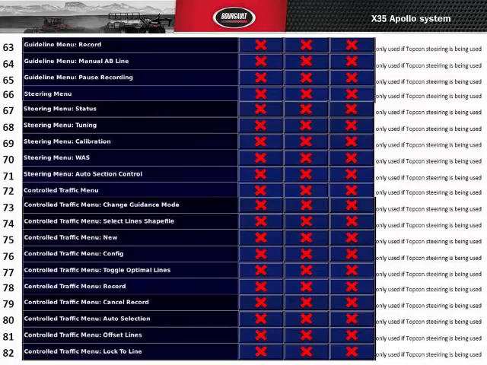All the settings from 63 to 82 listed on this page are all settings to do if you're using TopCon steering. So if you're using TopCon steering, you would have a TopCon antenna and a TopCon steering module that would be controlling the steering on your tractor. If you're not using any of those, you would cross them all off, and then they will not be affecting what you're seeing.